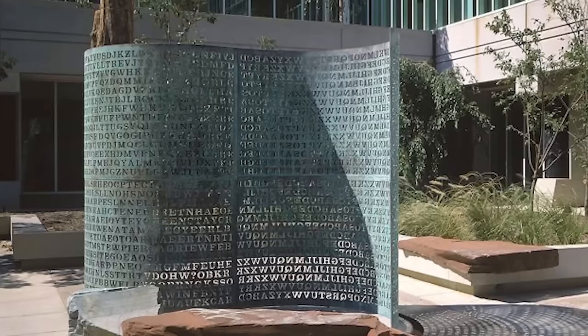In our number 7 spot today, we have Kryptos. Okay, so this is more of like a sculpture, I guess, but it's a mysterious one. So, the legend behind this one is a conspiracy theorist's dream. Kryptos was made for the CIA headquarters, and it was finished on the day the Berlin Wall began to fall, and it was unveiled in 1990.